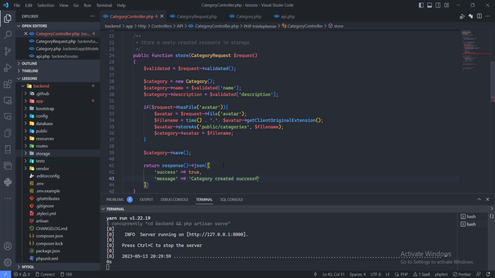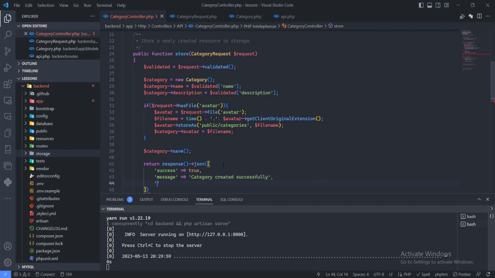successfully. Okay, successfully. That means we've created our category, and we actually need to return the category itself that we just created. Some people prefer not to actually return the category. I don't know, because once you're sending a request to the backend or to any endpoint, you actually have access to the request on your front end. So some people don't actually send back the category, but we're just going to do it anyways.